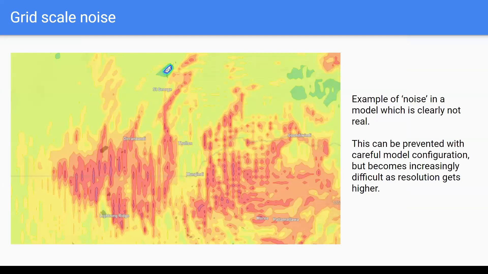You can sometimes see this on SkySight as grid-scale noise. Looking at thermal height or thermal strength charts somewhere in northern New South Wales, we see a grid pattern — the actual grid of the model coming through. It's started to resolve thermals explicitly, actually modeling the full development of thermals from the ground. It thinks there's one thermal on this grid point, then not this grid point, then another on the next — which is just not how thermals form in reality. They don't form in this grid structure, so the grid itself has become the dominant weather effect. That's something we try to manage out of the model by good configuration.